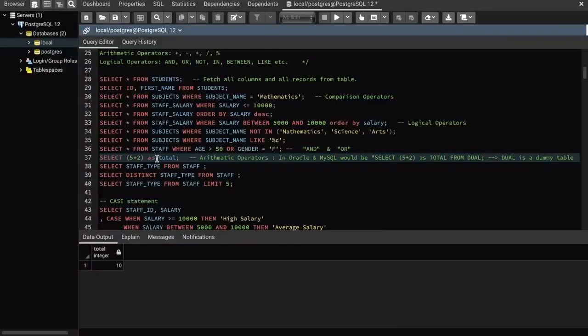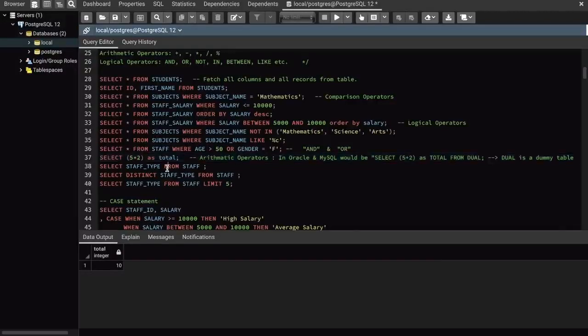But this is the syntax in PostgreSQL. If you want to execute a similar query in Oracle or MySQL, then you will have to use the from dual clause along with this query. So select 5 plus 2 as the column name from dual. Here dual is a dummy table that is built into MySQL or Oracle DB. As I told you previously, most of the RDBMS functionality and syntax are similar, but you can still find certain syntaxes which are specific to only certain RDBMS. In this case, this particular syntax where you can just execute a query using a select clause, I believe is only allowed in PostgreSQL.